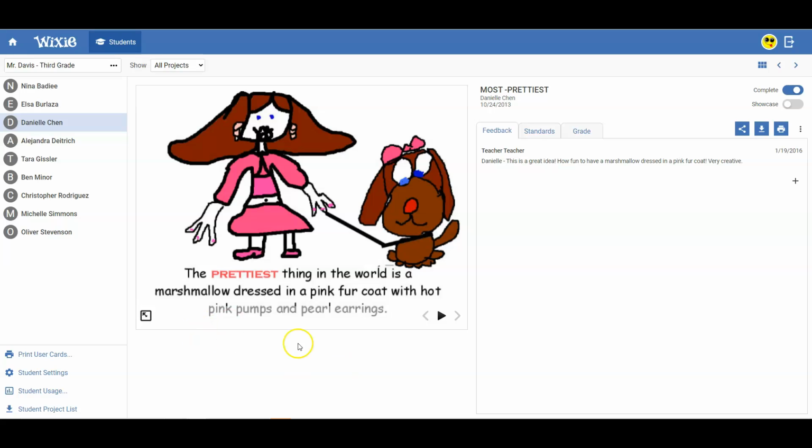So this was Things That Are Most in the World. It's a superlative book with the -ests. So the child made their own page and they did record it. I kind of like the narration here. I don't see it as a double dip. So I can actually press it. Let's see if it'll play it.